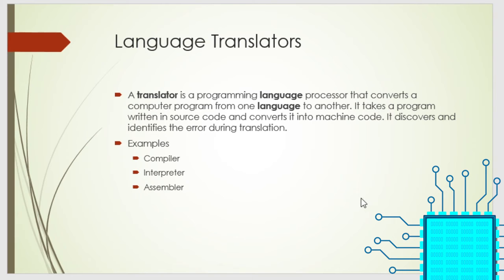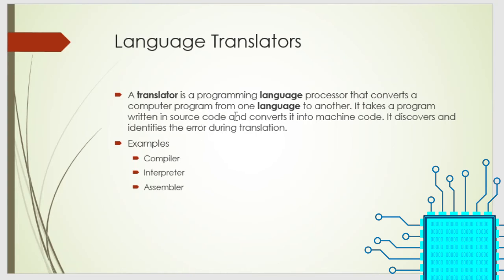So we discussed programming languages. Every program written in a high-level or intermediate programming language, like assembly code, should be translated into a low-level programming language or binary language in order to get it executed. So language translators are the system programs that translate the high-level or intermediate programming codes to binary codes.